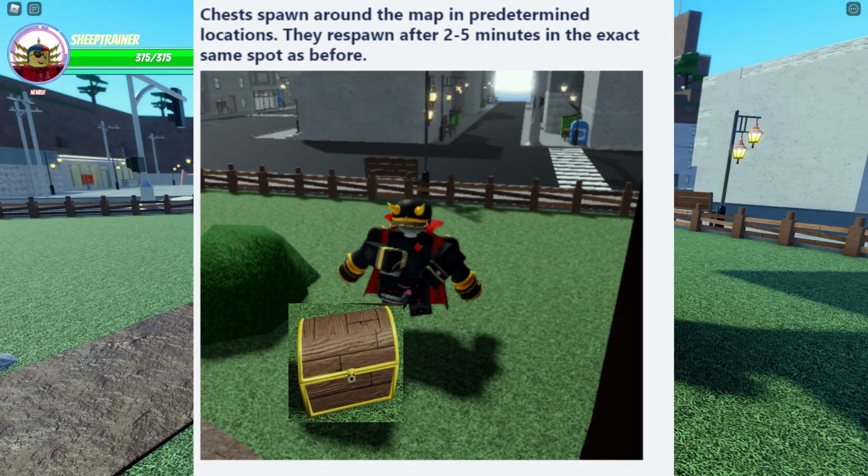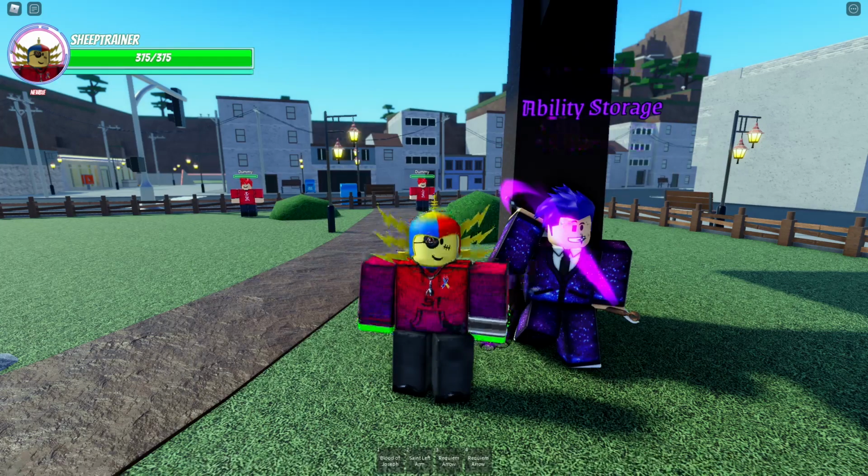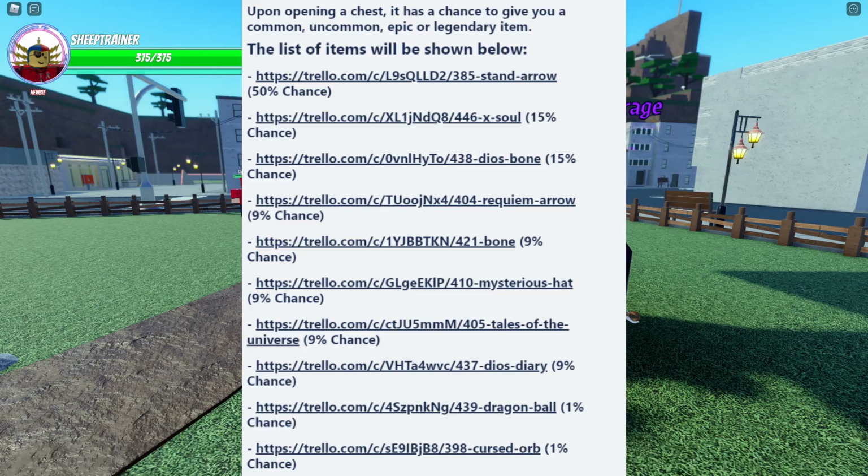Treasure chests, they respawn after 2 to 5 minutes in the same exact spot as before, and treasure chests give, oh gosh, this is a big list, let's see. They can give Stand Arrows for 50% chance, X-Soul 15% chance, Dio's Bone 15% chance, Requiem Arrows 9% chance, Bones 9% chance, Mysterious Hat 9% chance, Tales of the Universe 9% chance, Dio's Diaries 9% chance, Dragon Balls 1% chance, and Cursed Soul is 1% chance.